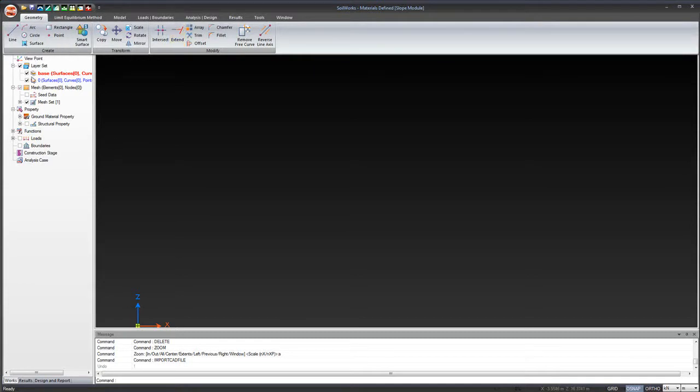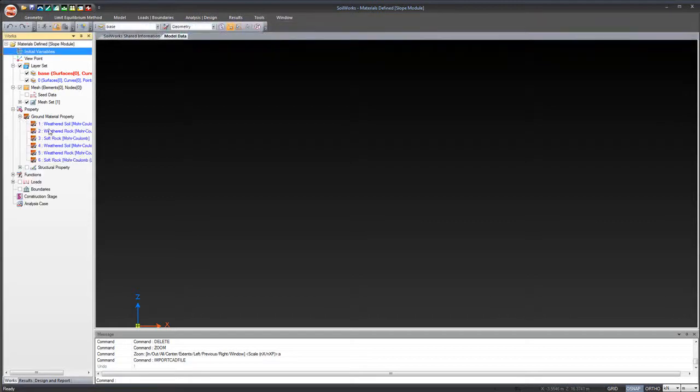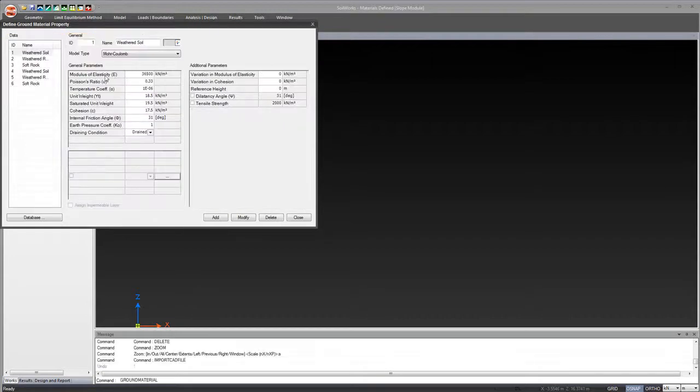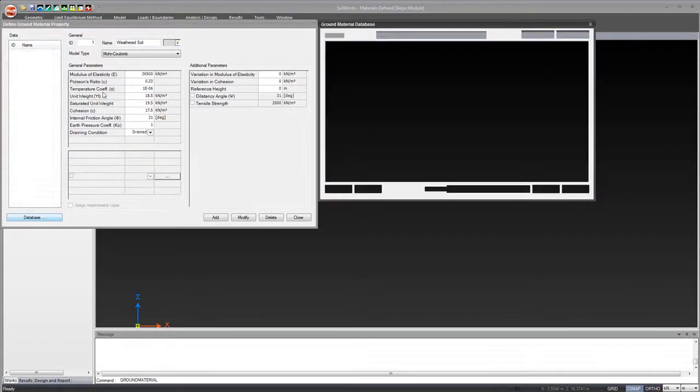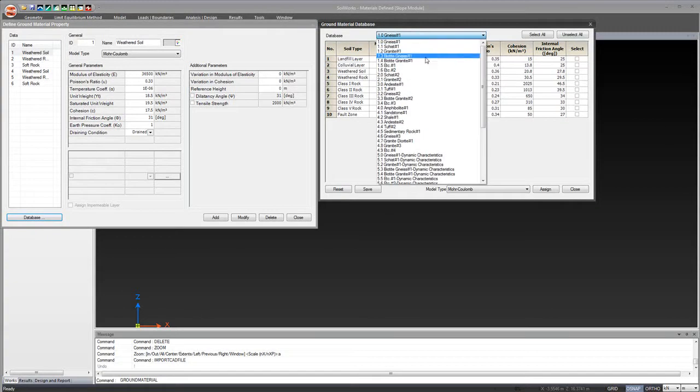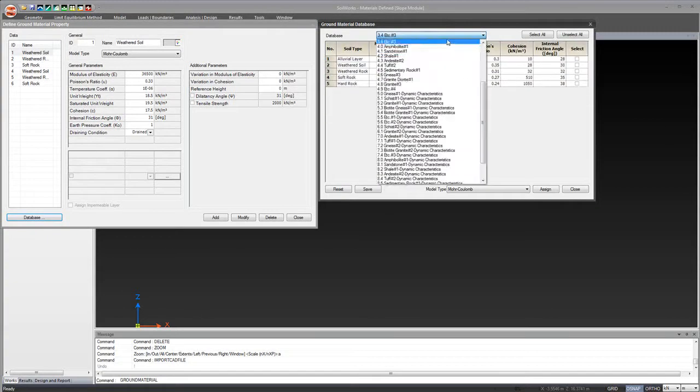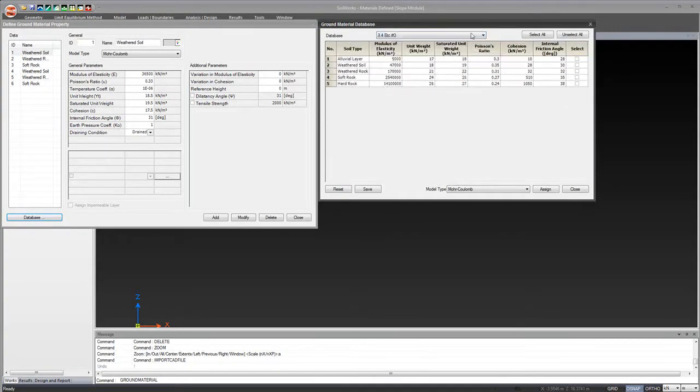As you can see here, we also have listed all the properties that we have assigned to the model. In this case, I've already assigned ground properties just to save a little bit of time. But as you can see here, we have an extensive database with different soil properties that can be used.